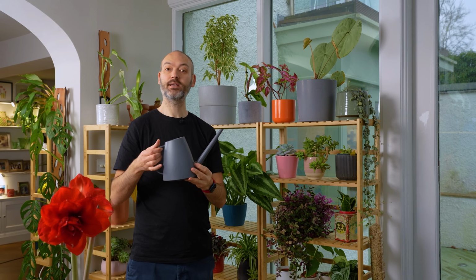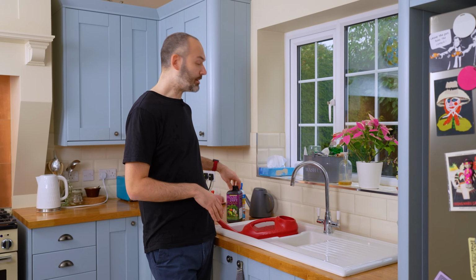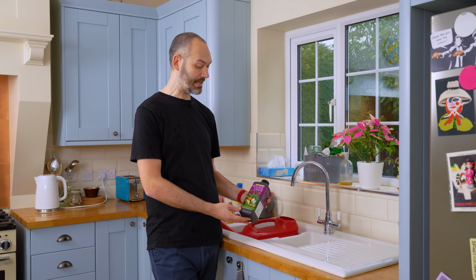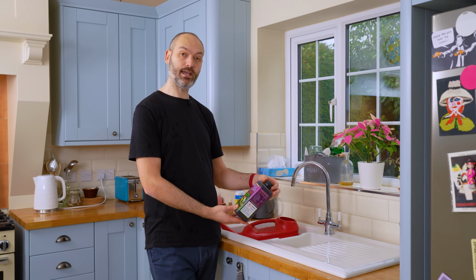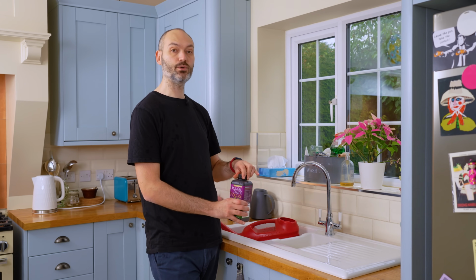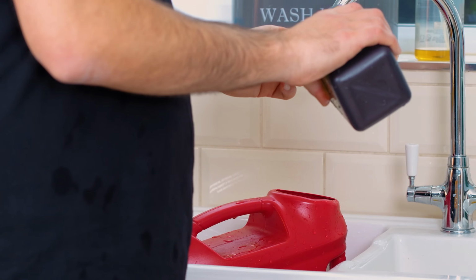But the other thing that we have to get right is what is in our water. To really make your houseplants sing, you have to make sure that you're giving them their Weetabix. That means giving them a good houseplant fertilizer. So I use Houseplant Focus by Growth Technology. This is the one that I can get here in the UK. And I read the instructions for dosage for fertilizing every couple of weeks. And then I've halved that.